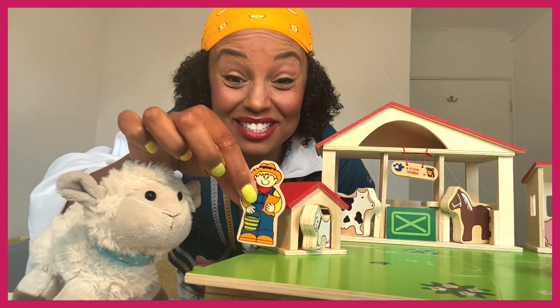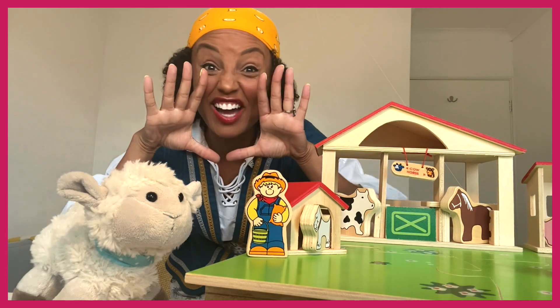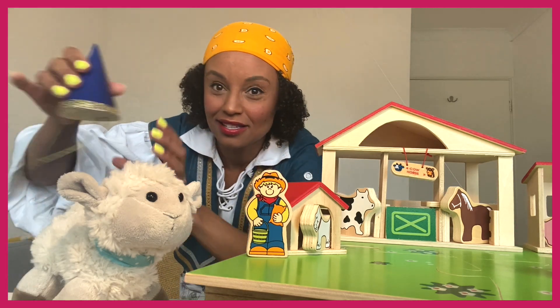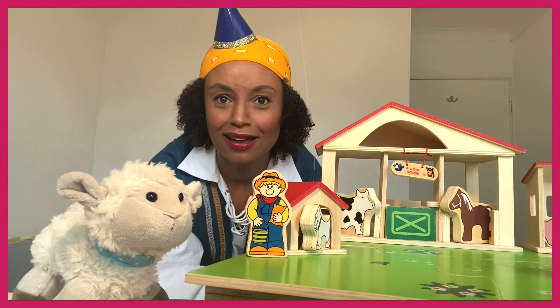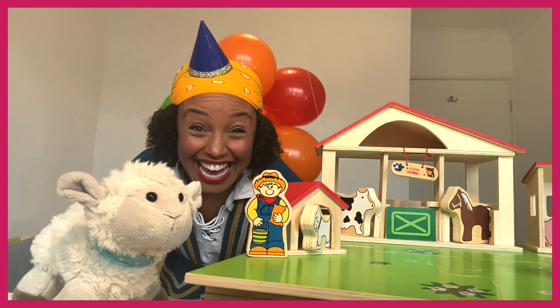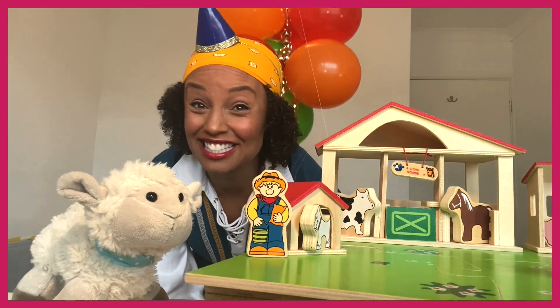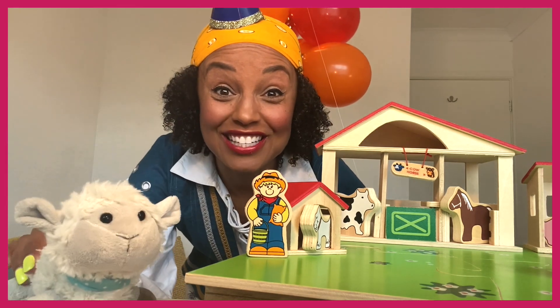Look what he found - his sheep! He's found his lost sheep! Have you found your sock sheep? Brilliant! He was so excited, saying to all of his friends: 'I'm going to have a party to celebrate that my sheep is found!' So he put on his party hat, got some balloons, got loads of cake, lots of drink - he had so much fun celebrating with all of his friends that he had found the sheep that was lost!